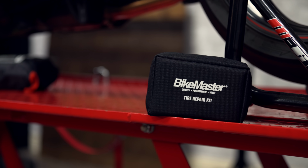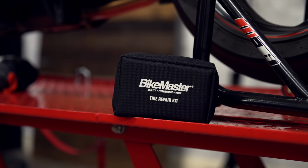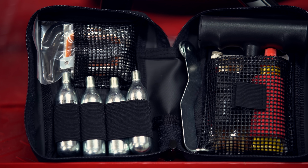So for the tire kit, it's pretty self-explanatory. It's $42.26 as of recording this video and has what you need to patch your tire up so you can get your bike to a proper garage. Trust me, one night I was riding on the highway late at night and my rear tire blew and I had to emergency pull off the highway. I then had to walk my bike 3 miles. Thank God there was like an Advanced Auto Parts down the road, but I had to walk my bike 3 miles to an Advanced Auto Parts, get a tire repair kit just so I could limp my bike home. If I'd have had this tire repair kit with me, I wouldn't have had to do that at all. Granted, the calorie burn was probably really necessary.